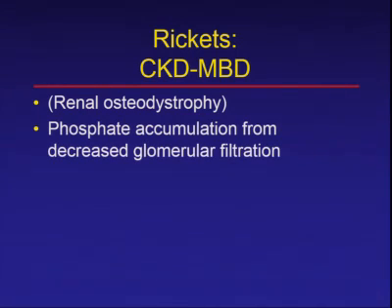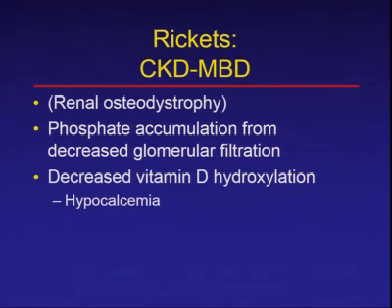So in our patients, they actually have kind of a wombo combo of defects that cause very, very severe hyperparathyroidism. The initial defect is that due to chronic kidney disease, decreased GFR, decreased kidney function, they will have diminished phosphorus excretion, and so they will start to accumulate phosphorus in their blood, causing hyperphosphatemia. In addition, once again, because we're talking about kidney disease, they will have decreased hydroxylation of vitamin D, decreased activation of calcitriol, and will have low calcitriol levels.